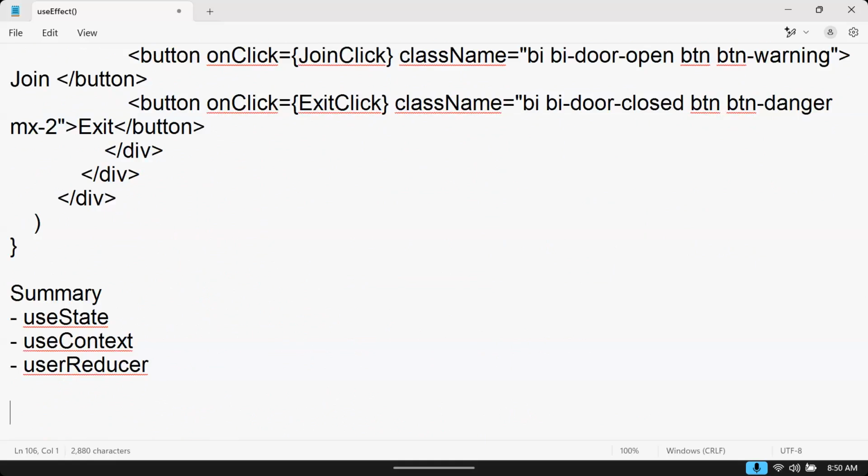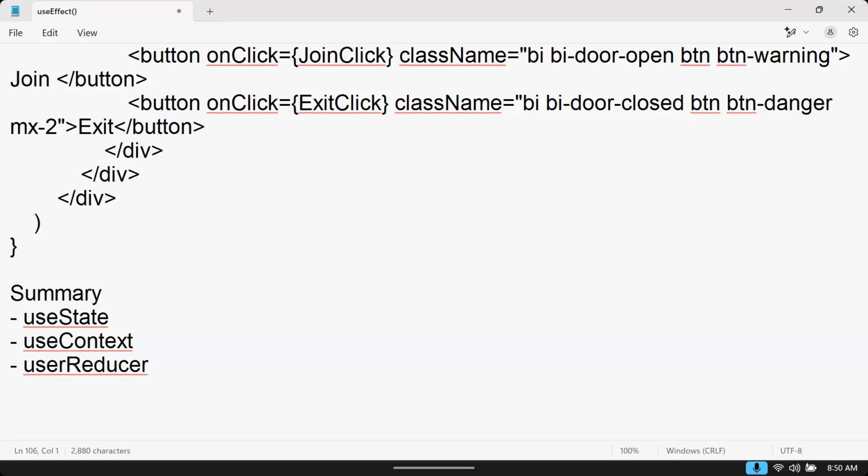It maintains a state for a component and that state is accessible only to that component. It is not accessible to the child, it is not accessible to other. What is use context? It will maintain a state which is accessible to the components that run inside the component. Right inside the component, that is context.